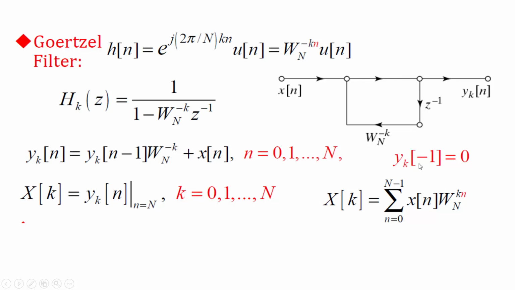And we have already assumed the initial rest conditions, right? So X[k] is what? X[k] is y_k[n], coming from this filter, when small n is equal to capital N. So this is to be remembered, right? This is not a standard DFT equation where we are calculating all the samples. We are now having a system where x[n] will be applied to a filter with this transfer function, and when small n will be equal to capital N, we get the output of the filter. Output DFT samples for all values of k we can calculate.